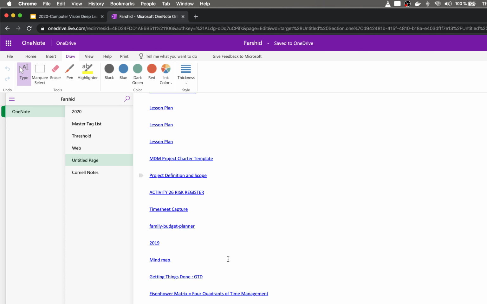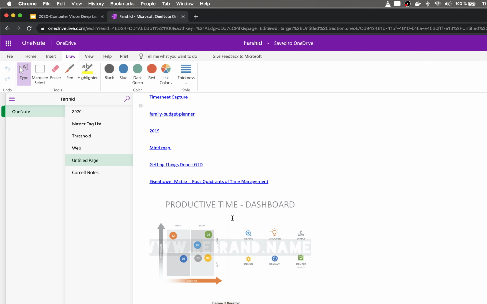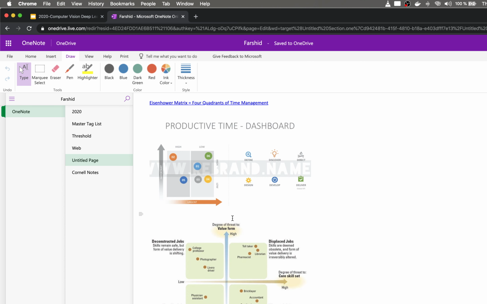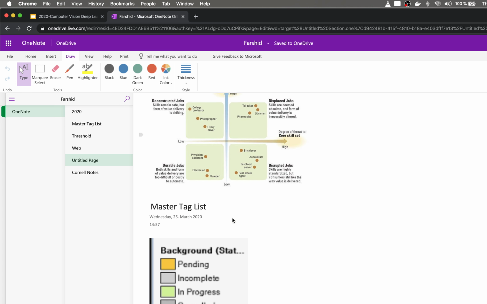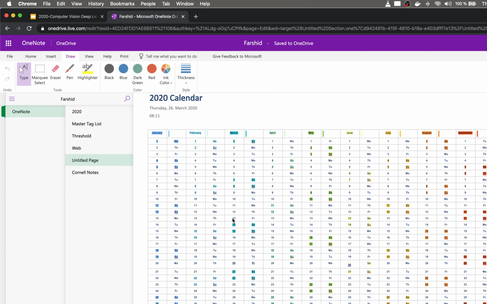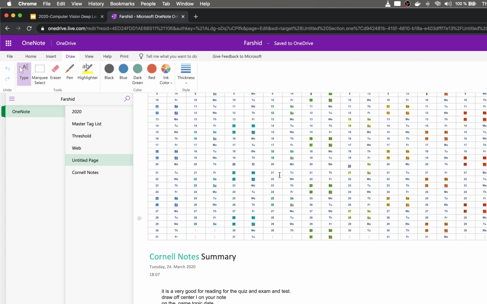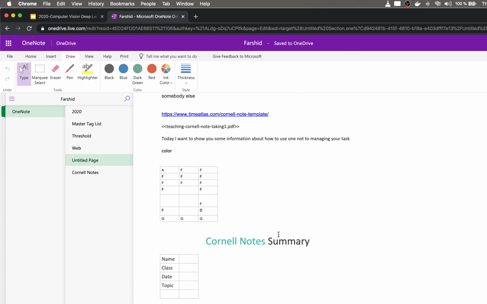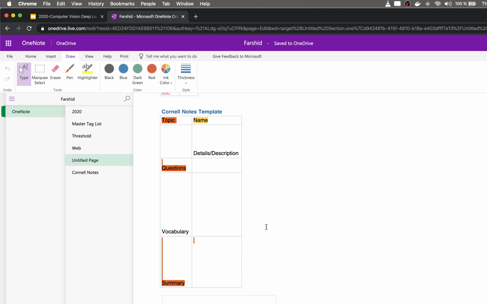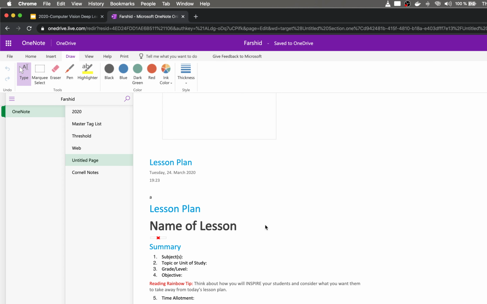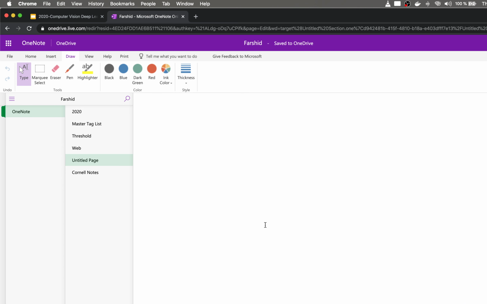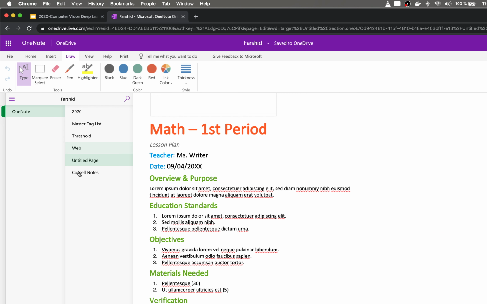For example, all these things you can add. For example, this is calendar 2020, and this is some other document, image, PDF, and so on. So I want to add, for example, a PDF here.